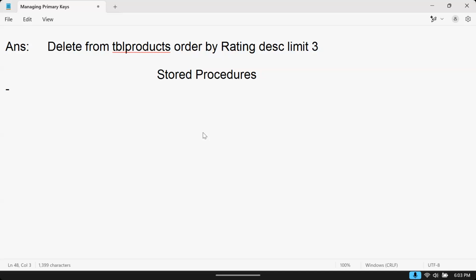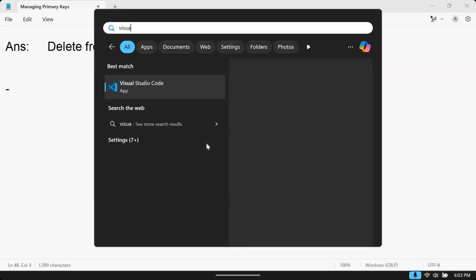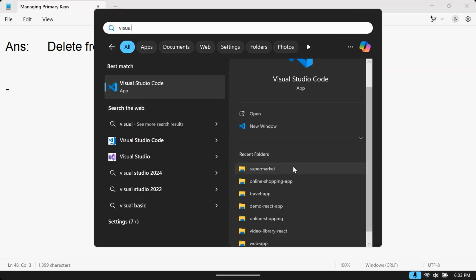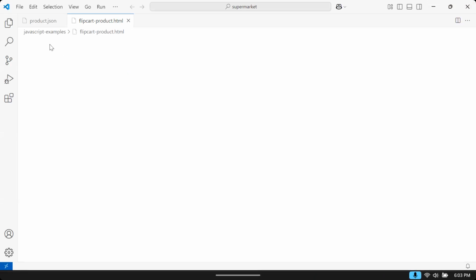So it is used for refactoring. You will learn in your JavaScript everywhere, but just a basic point I will show here.